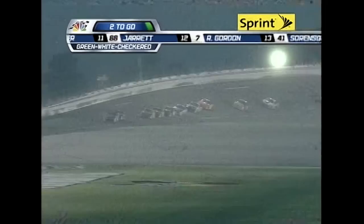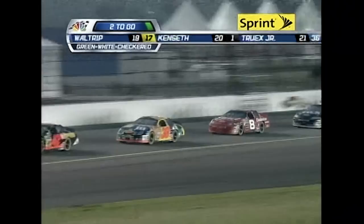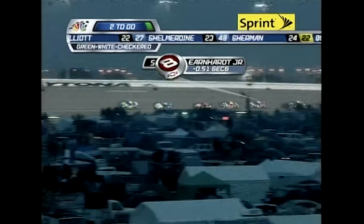The rookie, Clint Boyer, in the 07 behind Earnhardt. They are going to catch the front three. Lap and a half to go. Oh, yeah, they've got a big run, especially Elliott Sadler. If he times this right, he can make a pass. Lined up. Everybody's lined up. But they're lined up. Somebody's got to make a move.